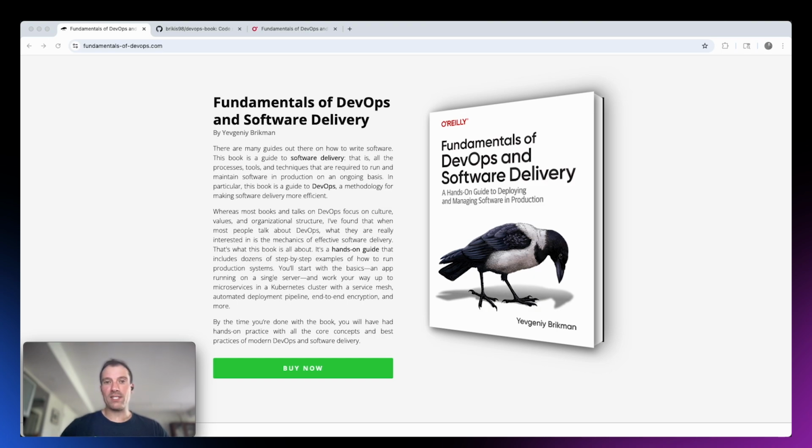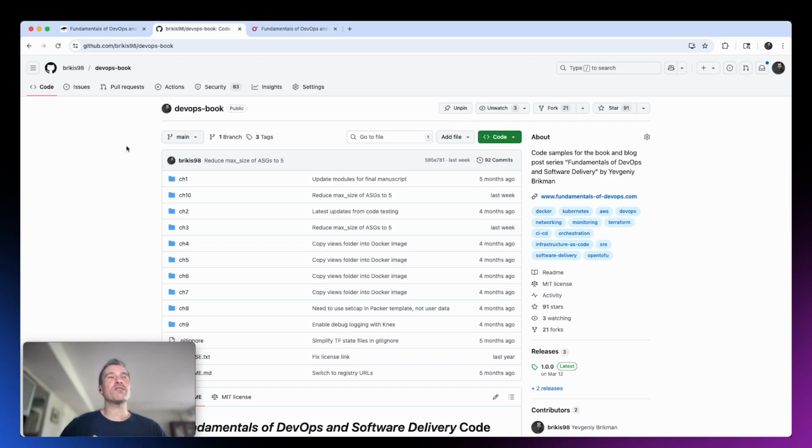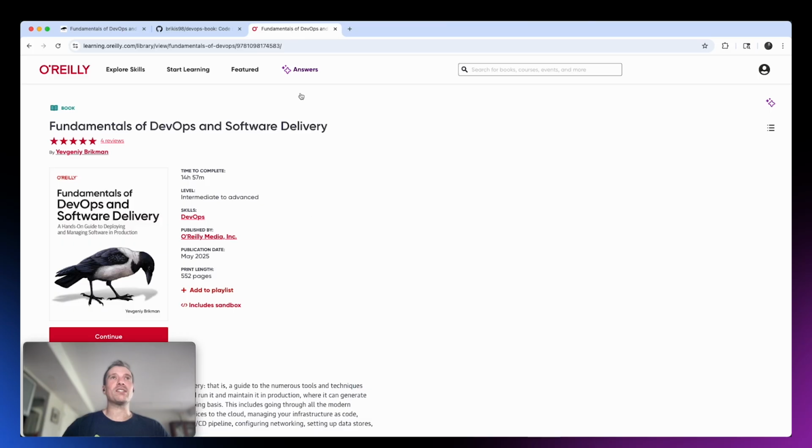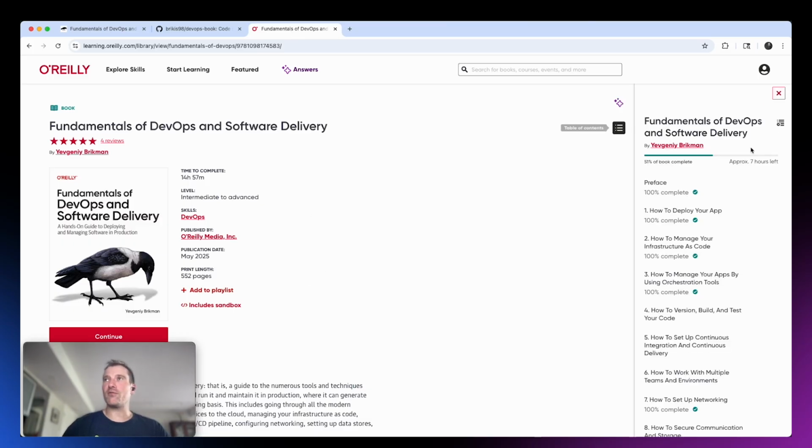One way you can try out these examples is to just read the book and create all of the examples locally on your own computer and run them that way. A second option is all of the example code is also available in this GitHub repo, and it's broken down by chapter. And a third option is if you're reading the book in the O'Reilly platform, you can try out the examples using sandboxes. And these make it really easy to try the examples, really easy to get the practice you need. So let me show you what those look like.